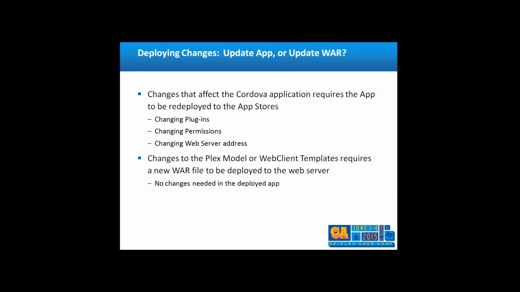Okay, so another question: once you deploy things to the phone or the tablet or whatever, and you have things out in the device store, the question is, I have to make a change to my app. What do I change? Do I have to redeploy the app to the App Store? Or do I have to just change my WAR file? I mean, what change delegates what file I have to change? Well, there's a pretty good rule on this. The only time you need to change things with what's in the App Store and what's on the device is if there's an actual specific change to the Cordova device.